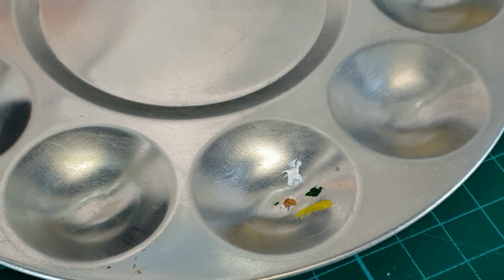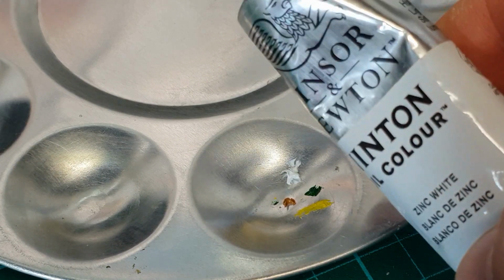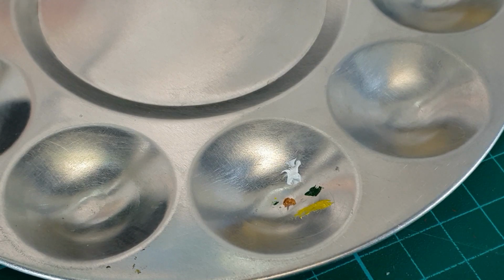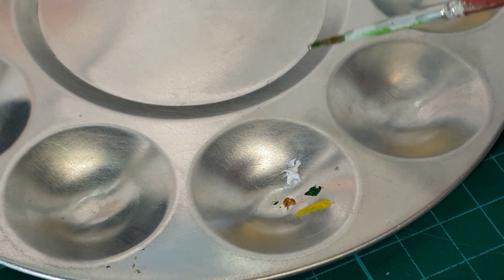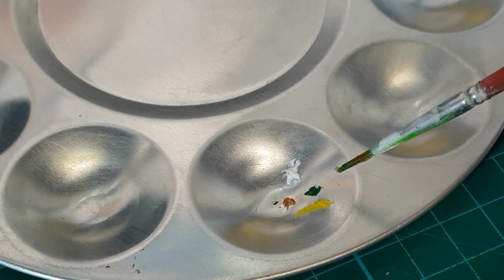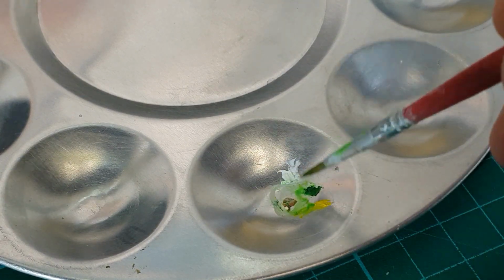So I'm going to be putting some speckling techniques onto the tank now, and I'm using oil paints just so they don't react with the acrylic. I'm using Winsor & Newton oils. I'm just trying to create a lighter shade of the base coat, and I've got white, sap green, a bright yellow and a raw sienna. I'm just going to mix those together.